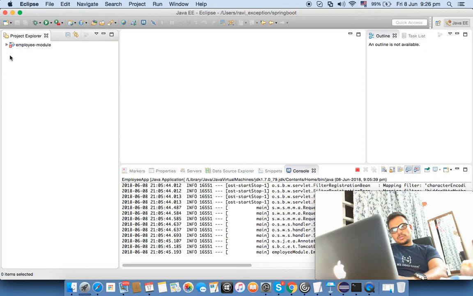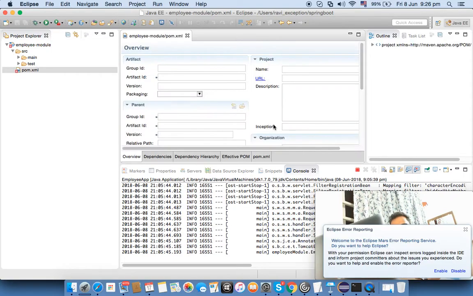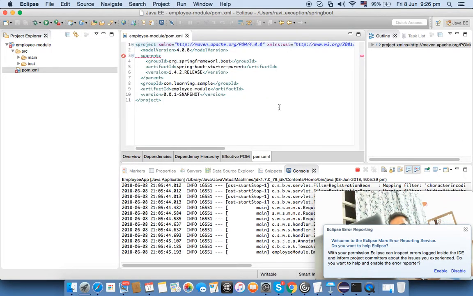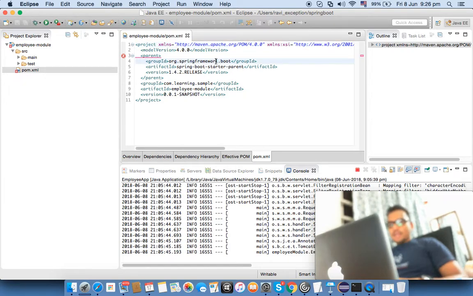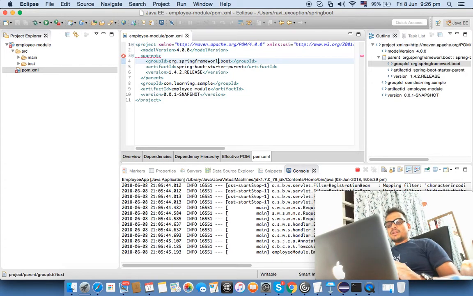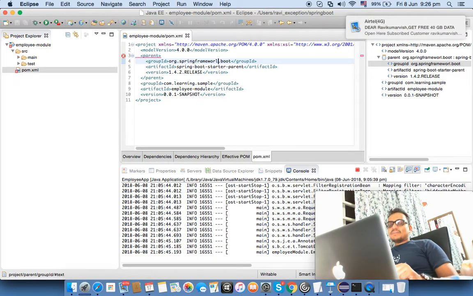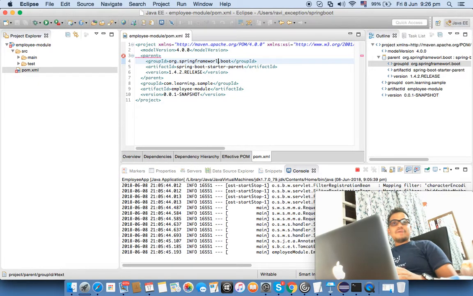So our project is created, but it has an error. Let's see what the error is talking about. I intentionally made that mistake to let you know what is wrong with this step. If you see, I made a spelling mistake. If your group ID and artifact ID are not correct, Maven is not going to download all those configurations, all those dependencies from the Maven repository.